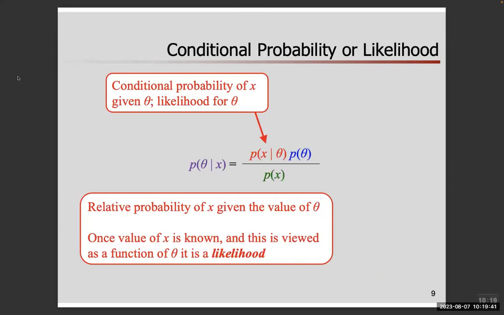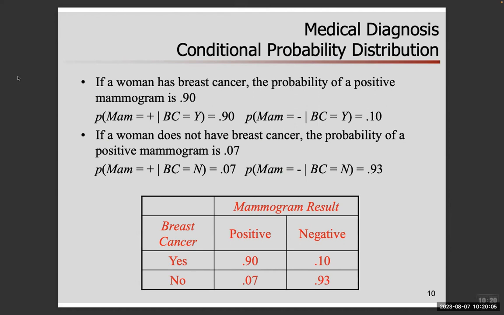Okay. So let's do this. Let's go through each of these terms and let's see this in the context of our little medical diagnosis example first. The term in red, conditional probability of the data given the parameter. This is also our likelihood function. So once we have our observed data, this tells us something about the value of the parameters. In the medical diagnosis example, we were given this information. We were told if a patient has breast cancer, the probability of a positive mammogram result is 0.90. So at the top there, I've just written as an expression, the probability of a mammogram result being positive, given that breast cancer, yes, is present, is 0.90. Which means if breast cancer is there, the probability that the mammogram result is negative has to be 0.10 because they got to add up to 1.